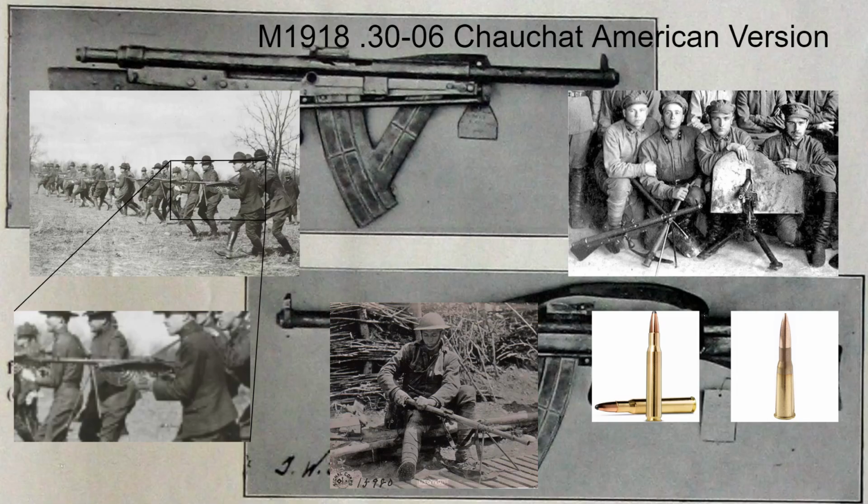Anyways, the bore was chambered for 8mm in the M1915, but the French thought about it and said, well, hold on a minute. The bore is roughly the same size. It's only half a millimeter off. But this then gets to the issue where it's slightly loose. Now, when the round travels down the bore, it's a little looser than you'd like it to be, so it kind of jiggles around in the barrel just a little bit, and there's a lot of pressure loss, so the ammunition becomes less accurate and has less velocity than that of the 8mm Lebel. Though consistent, this is hard to replicate.